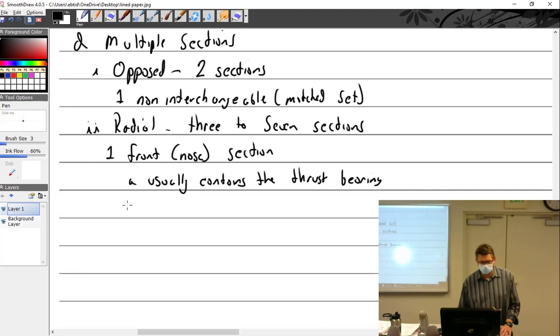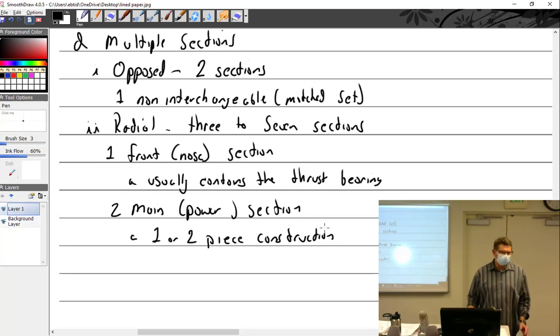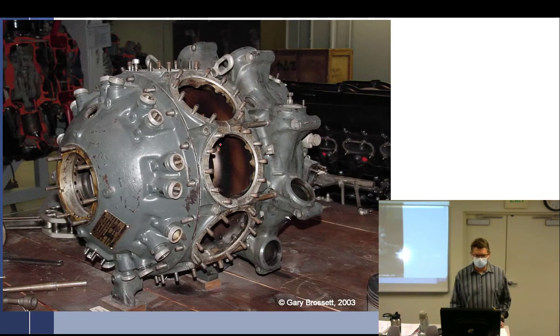Bearing. You have the main or power section. And I pointed out that it's one or two piece construction, and there's a point to that. If it's a two-piece crankcase power section, in other words, you can split the crankcase, so you have a half circle and a half circle. That means that your crankshaft is usually one piece, and you build up the crankshaft, and then you take these and put it together. If the power section is not a two-piece, that means that the crankshaft must be a two-piece in order to become a part and be put inside there. So you have a multiple piece crankshaft.